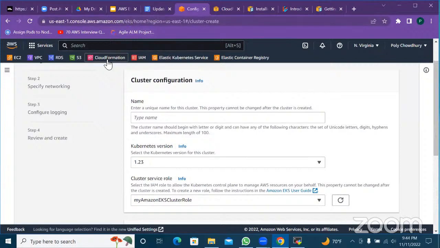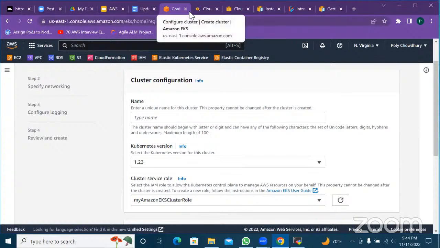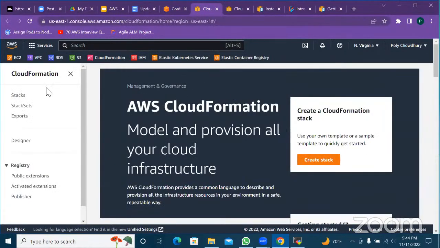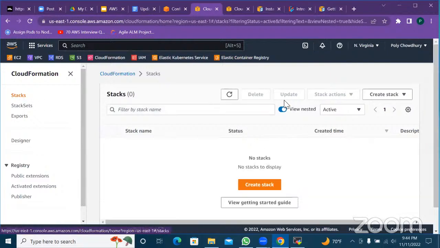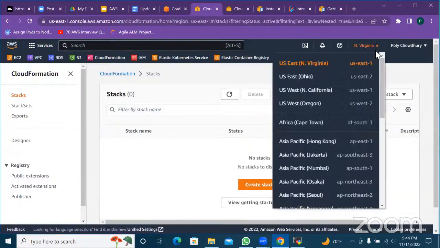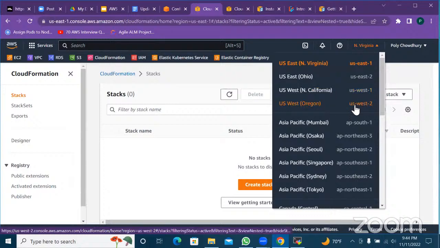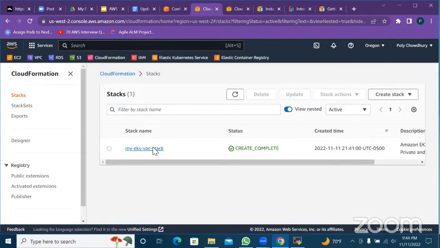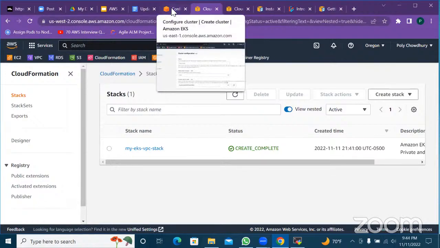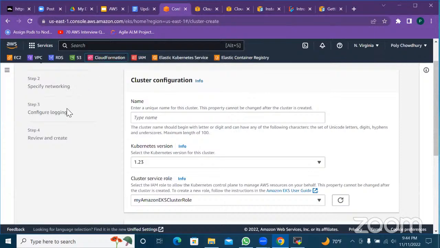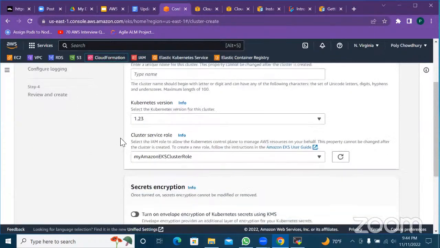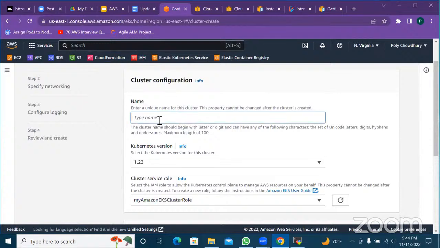First, we want to see. The stack is created complete, and now I will create the cluster. So for that, I'm giving it a name here.